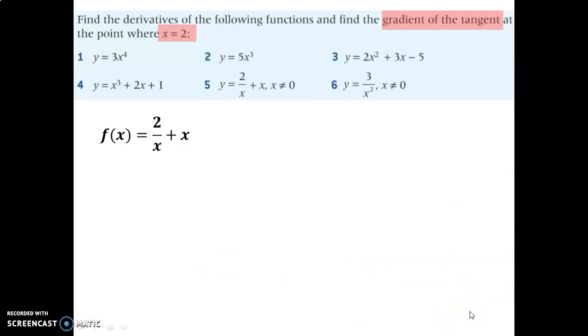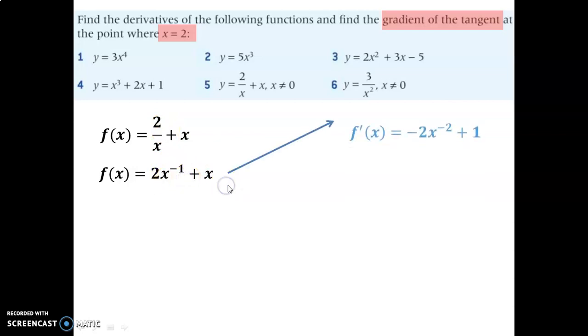Okay, this next one's a little different. Let me help you out. Here's our function. This one here. We have 2 over x. Whenever you have a fraction like that, you have to change it before you take the derivative. You may remember the rule when you bring something up from the denominator, that x has a power of 1. But when we bring it up to the numerator, we make it a negative 1 power. Now we can take a derivative of that.